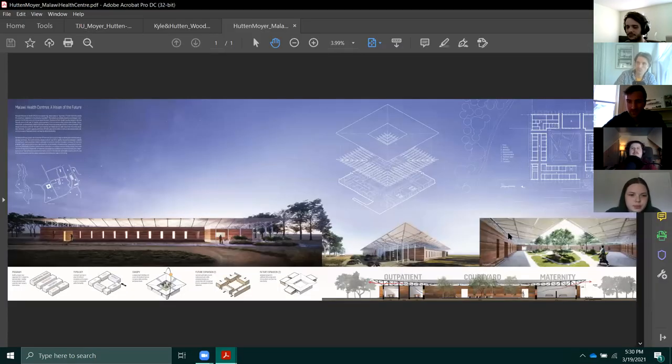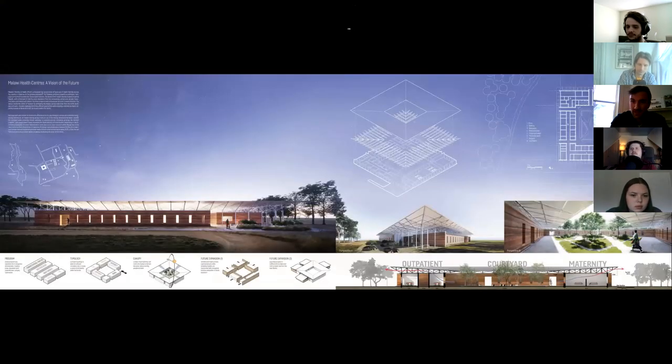A lot of it comes from looking at inspiration online — I saw a cool board on Pinterest or a cool architecture firm presented a project in a fun way. These are all things you're being flooded with constantly as a student and designer, and you want to try to emulate it. This is a project I did in fifth year in Christopher Harnish's Malawi studio. There's a whole lot of empty space — I was using the sky as part of the main rendering, as the main focal point, allowing me to forget about that space. I'm very minimalist — I think white space is okay.